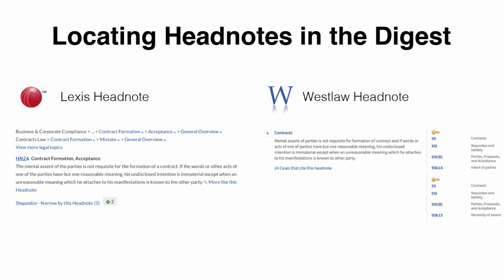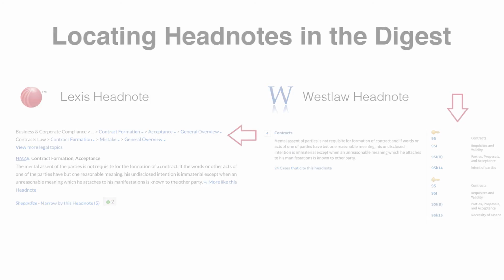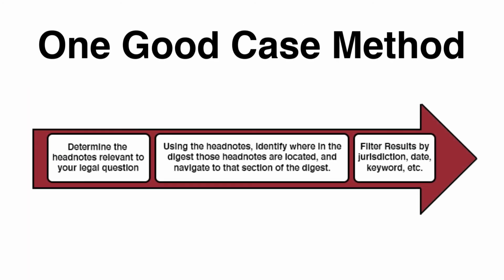With each headnote in both services is a map that will indicate where that headnote is located in the digest, which we talked about in our Headnotes and Digest video. You can click on any of the mapped subjects to be taken to the place in the outline where both your current case and other related cases are grouped. Clicking on these relevant links is a great way to find a group of relevant cases.